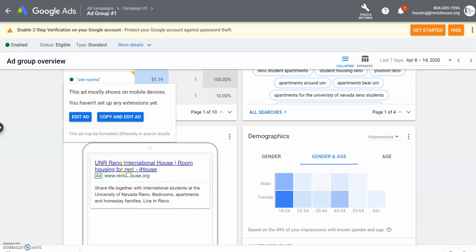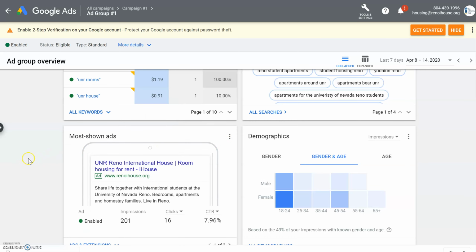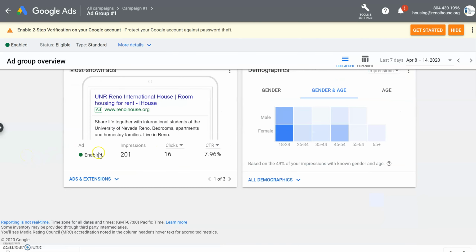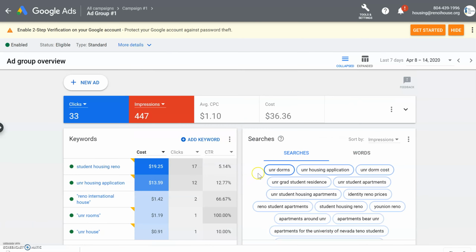If it says ad, that means every time someone clicks on that, it's costing that advertiser money. It usually stops after a certain time to protect against spam, but you can create budgets, you can see the cost, you can see this play over time. Typically, if you're a startup business and you haven't really rolled out a lot of your search engine optimization, this is a good start to drive traffic to your website if it's a new website. And it really helps to get on certain search terms. Obviously, you want to make sure your page and the ad that you make is relevant to the search term, or Google will just reject it altogether.